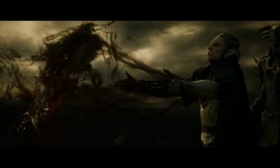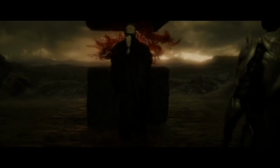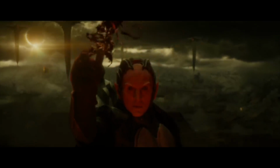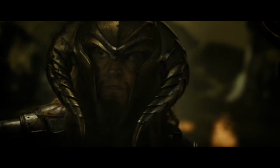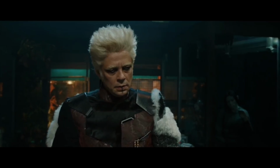Now let's check out the Reality Stone, also known as the Ether. Originally seen in 2014's Thor the Dark World, the Ether was a powerful weapon that Malekith and the Dark Elves almost used to destroy the universe twice. Once during the war with Thor's grandfather, and during the fight at the end of the movie with Thor himself. The Ether is eventually properly contained by the Asgardians and dropped off with the Collector in the mid-credit scene of the movie.